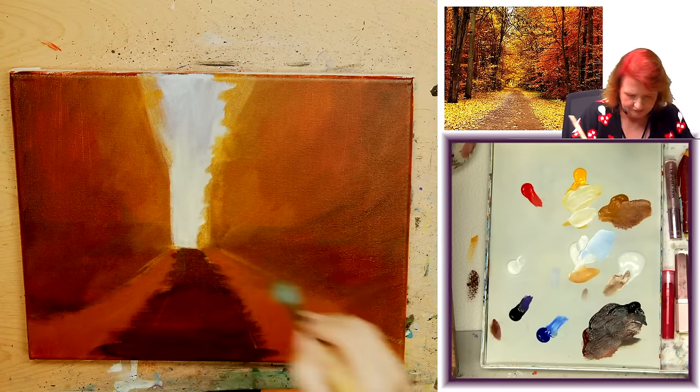And I mean, so we still have branches to do. We still have some more leaves to do and finish out the road and just the last little touches. But it's not going to look how we want it to look unless we do those things. So let's make sure we do those things. I'm taking a little bit of my red and purple together. I'm going to come right here.